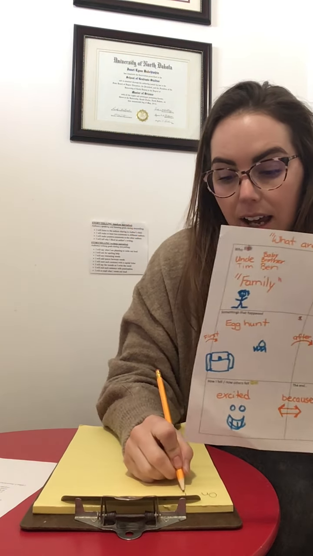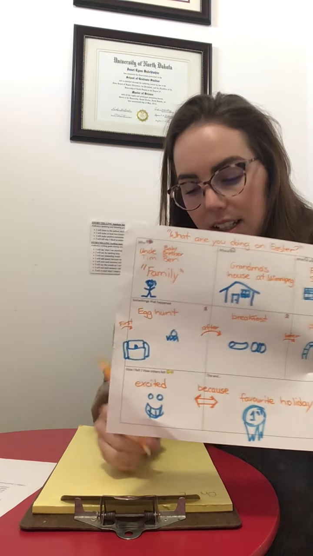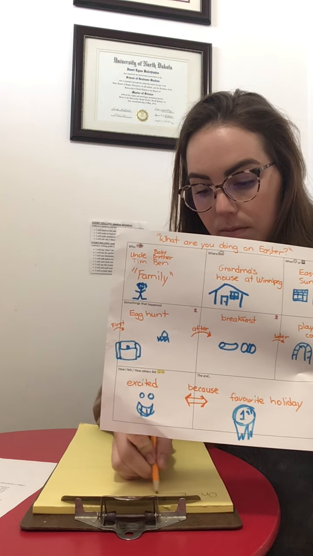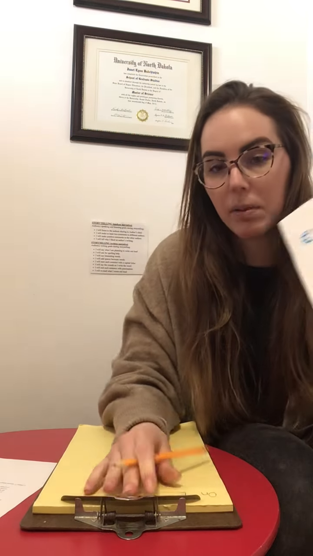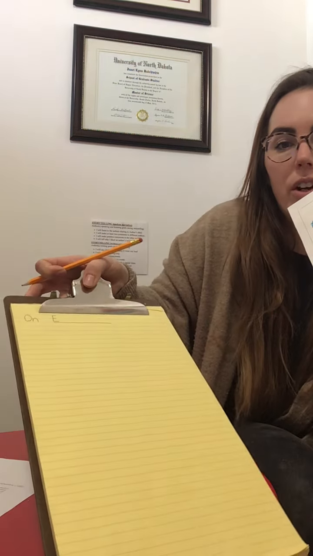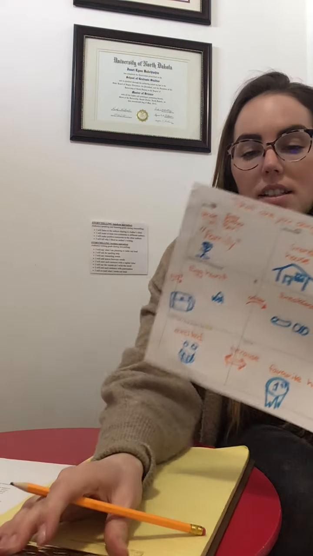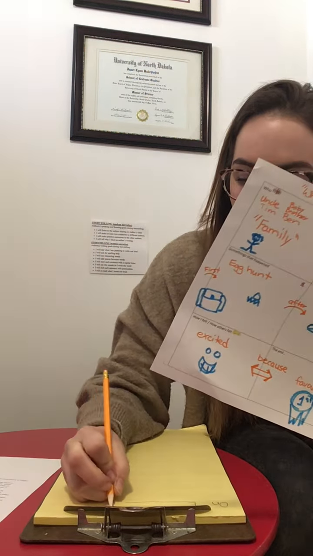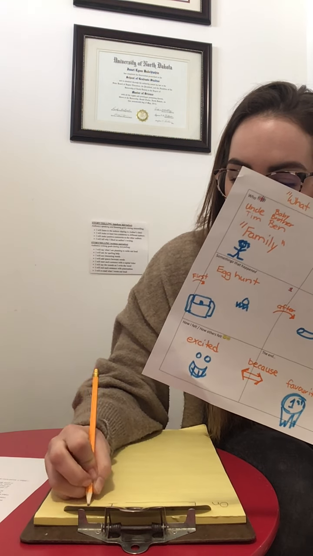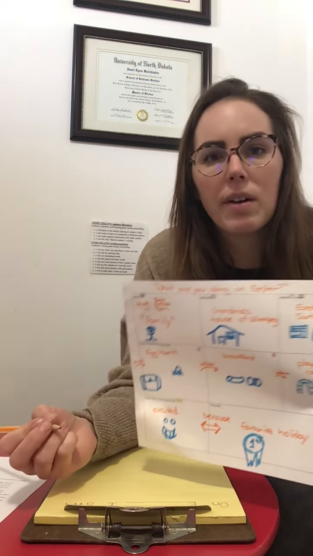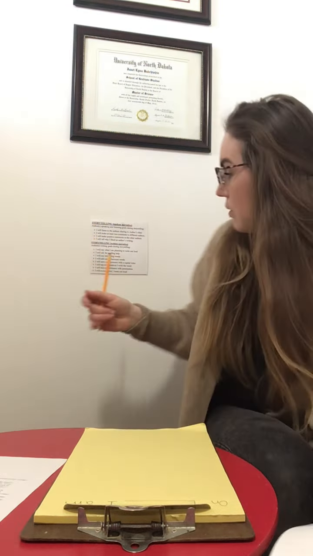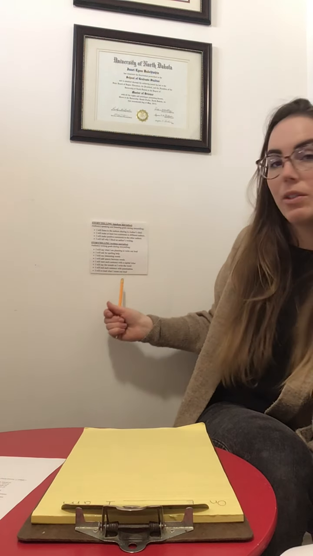But you can either have them, for the sake of getting their sentence out, draw a line and then leave it blank. So then when they read what they wrote, they know that that blank right there is for the word Easter. So, on Easter, I am... and then if they say, oh, I forgot what I'm going to say, you prompt them: I want you to reread your sentence, right? So it's the rule right here. I will reread what I wrote out loud.